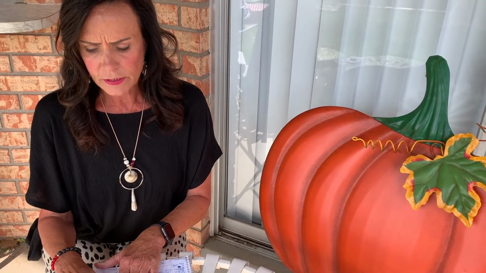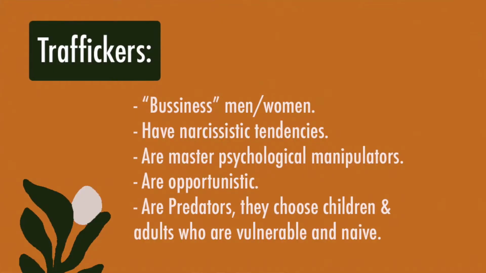Another person that's involved is called a bottom girl or a bottom. She is a female that's appointed by the trafficker to recruit, supervise, instruct the victims, take and post photos and descriptions. She may book the hotel rooms. She may collect money or inflict punishment on other girls. In most cases, these girls who are bottoms were trafficked as well initially by their trafficker, and they consider it a promotion to become a bottom girl.